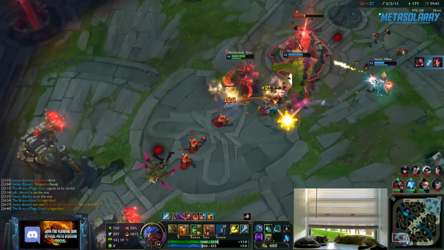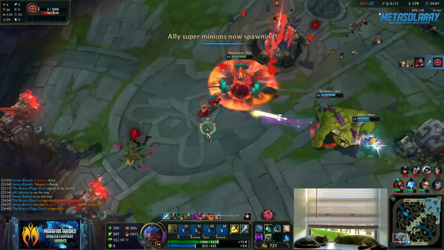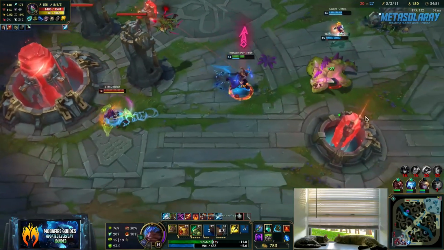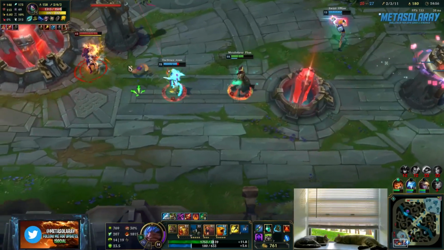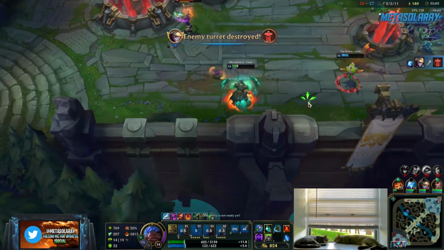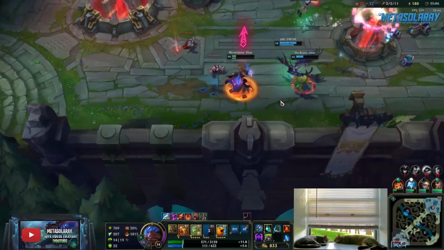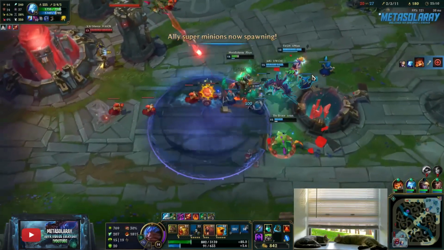Like I said, me and Gnar just completely ignore the rest of their team. Peekaboo. Oh, come on. Bait. Damn it, she's not being baited. I was hoping to bait her. But she wouldn't fall for it. Rip.